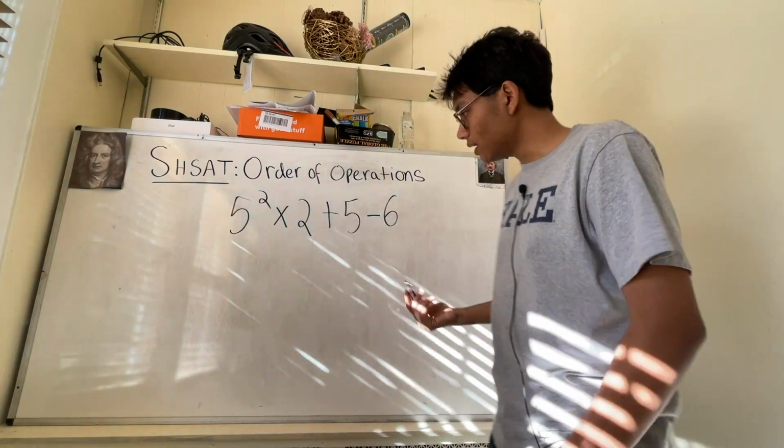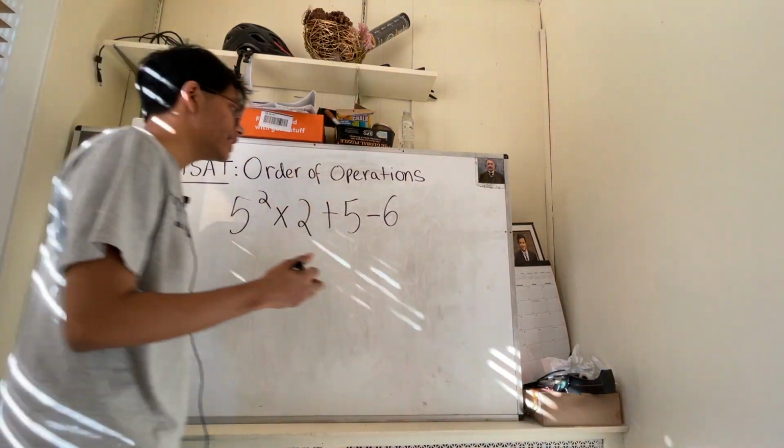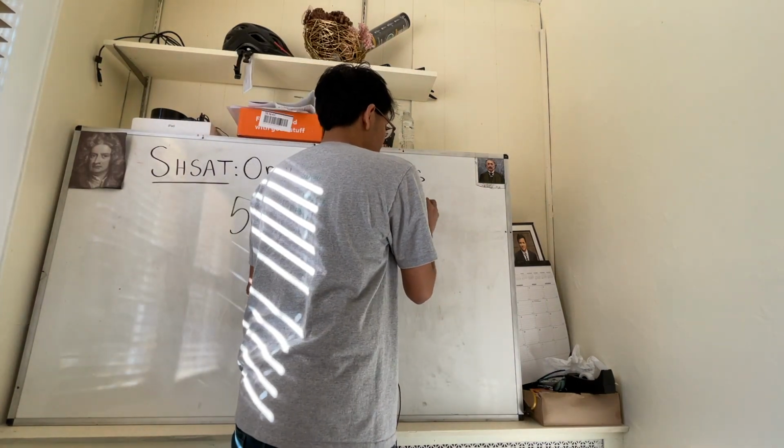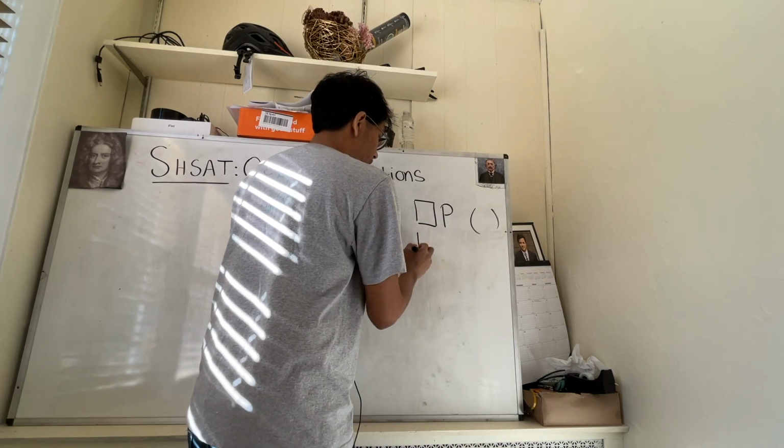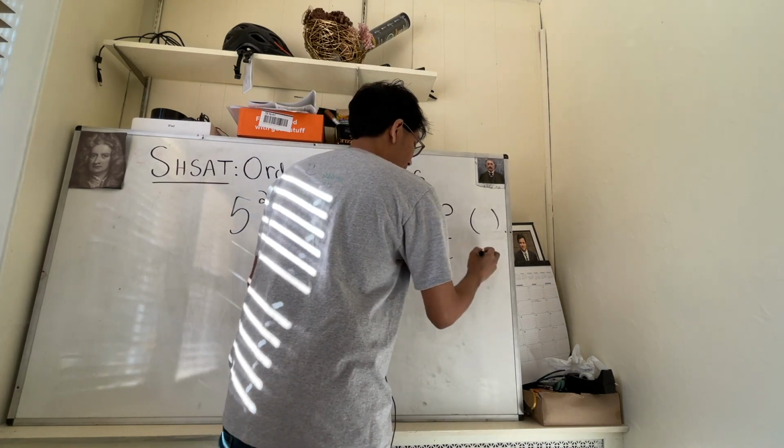What should I do? Well, look at your recipe. What is your recipe? Remember, the recipe of the day is PEMDAS. So let's write it down. We're going to have our first step, which is P for parentheses. Our next step is E for exponents.